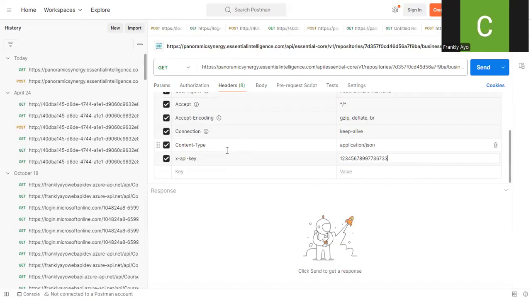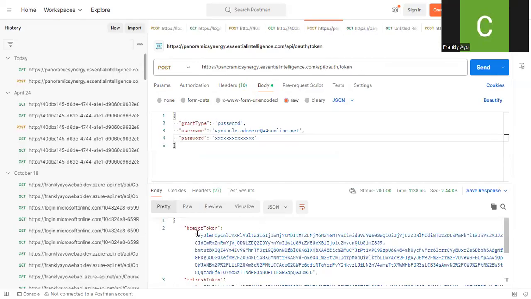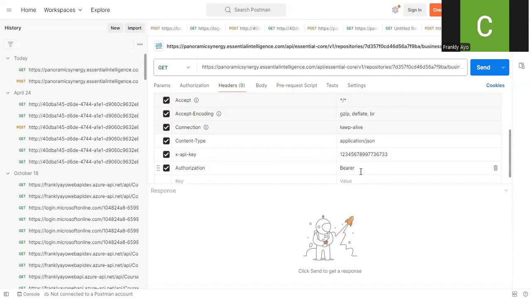So what you can do is you can either come over here, type in authorization, then you put bearer space, then where we had our token, which was here, you copy this bearer token, copy everything here, and you paste it here.